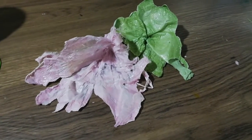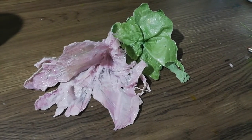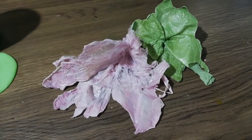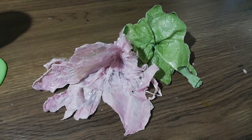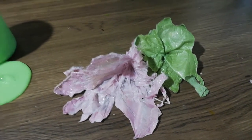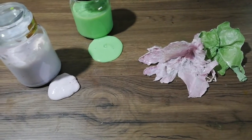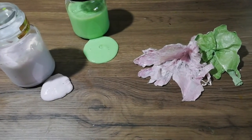I would suggest if you let it dry for a lot longer, so if you let it dry for a week, it'll go a lot more stiff and it might be slightly easier to work with, or slightly easier to hold its shape at least. But this has been a really fun activity. Obviously, the process of making and playing with slime and then looking at it in a totally different way when it dries.